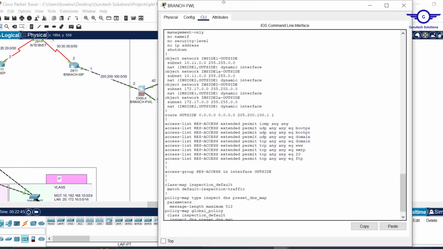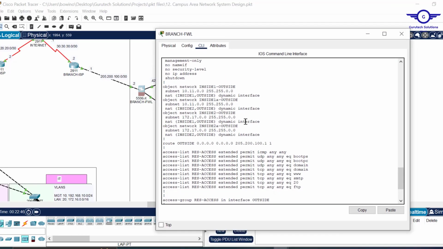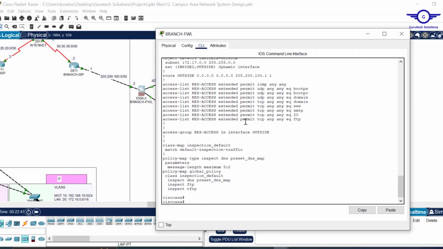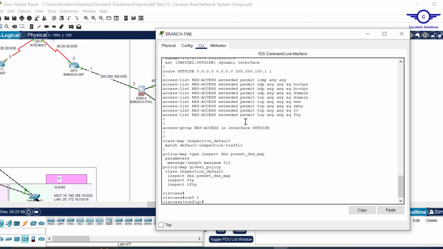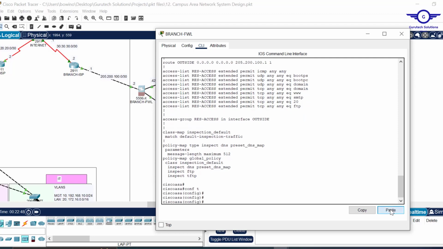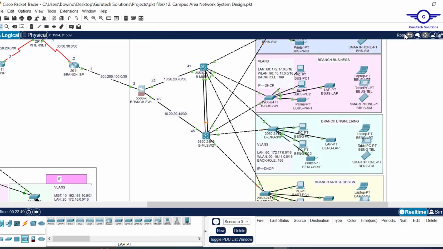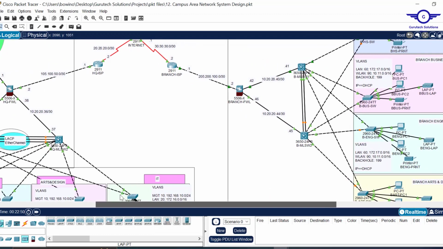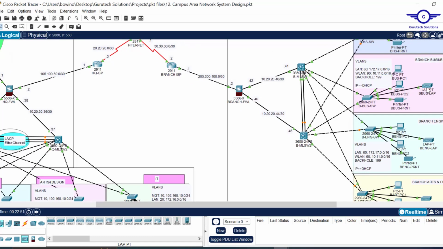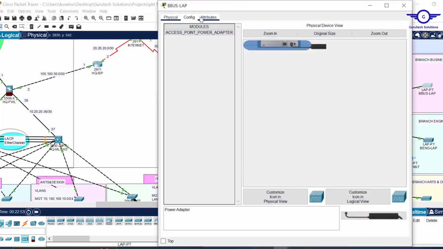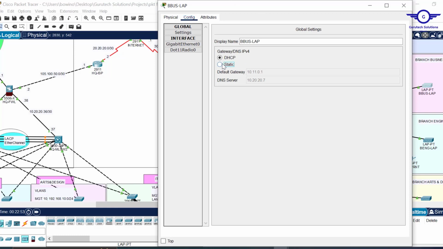So we paste them on the two firewalls, and we hope it works. We'll give it some time to see if it will work. For example, we can try to request an IP address again and see if it works.